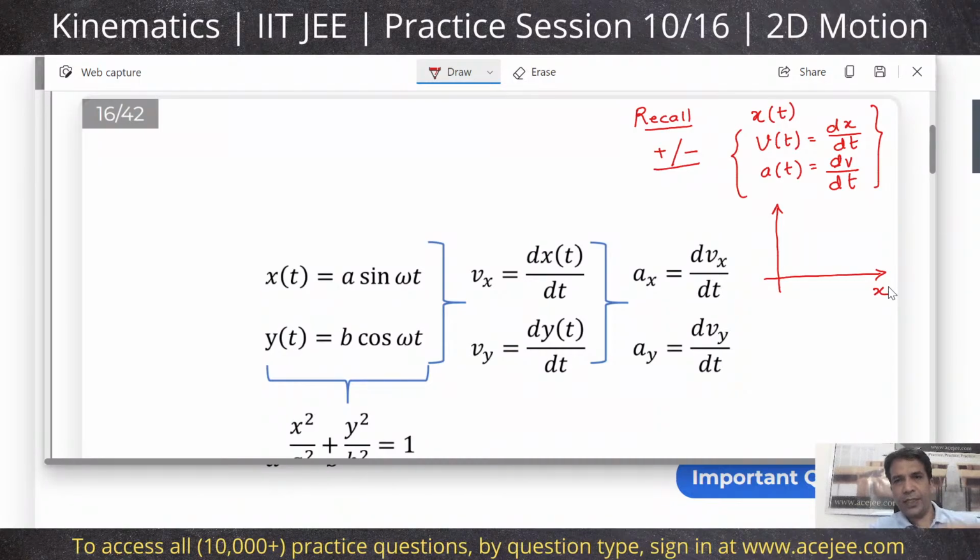Now, by the way, the plots that we dealt with in one dimensional motion, we always had time along the x-axis, and along the y-axis we either had position or velocity or acceleration, right? But here you might have the x coordinate or the y coordinate, or you might be plotting something else with respect to time, like say the magnitude of v with respect to time or whatnot. But this is x versus y.